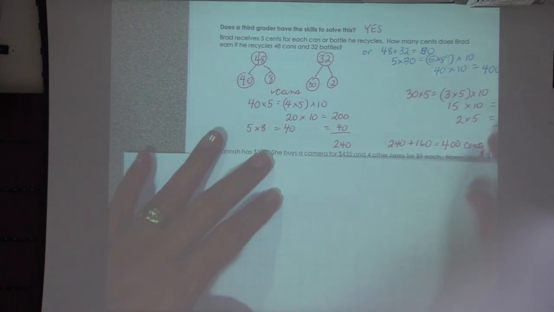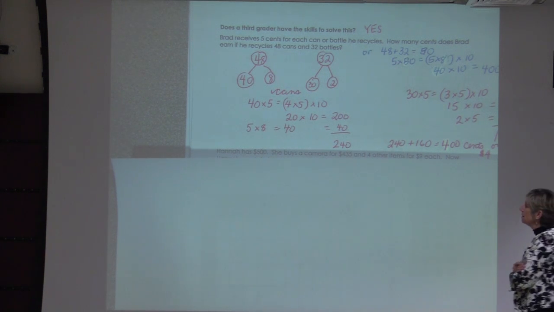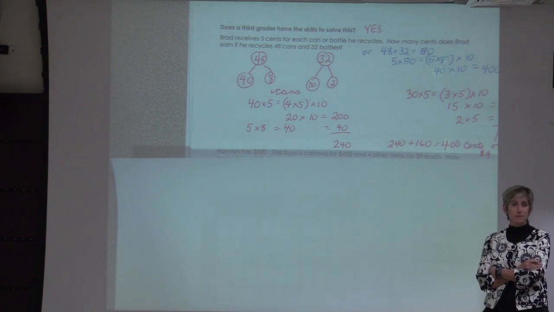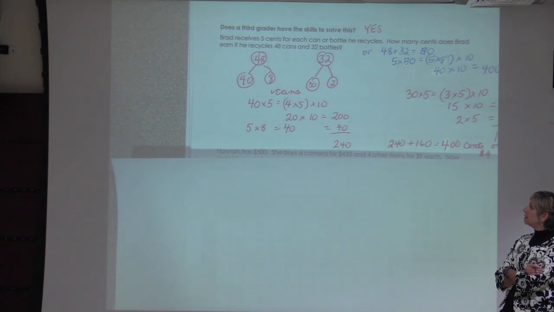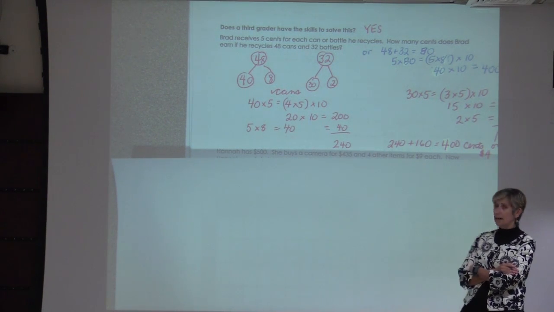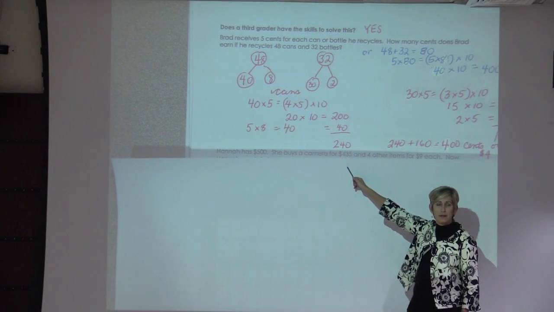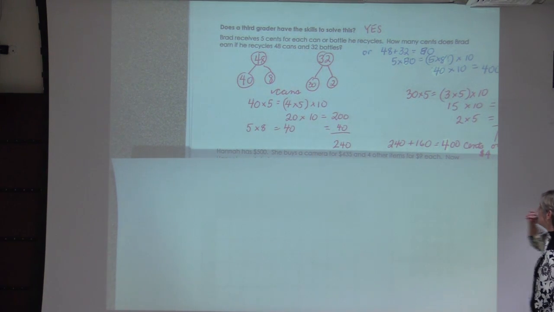And we give the kids more room. So the red was one way of doing it. I broke apart 48 into 40 and 8, and the 32 into 30 and 2. I know how to multiply 40 times 5 because it's 4 times 5, and then multiplied by 10. And then I needed to add the 5 times 8, and I got my 240. Does everybody follow how we got here? All of that was done at a 3rd grade level skill.